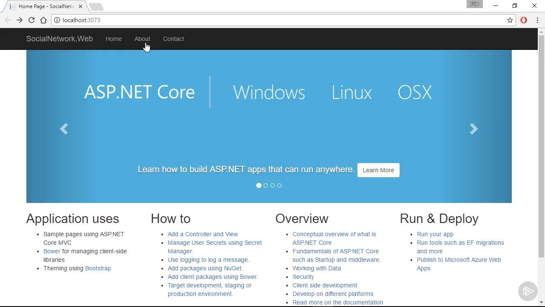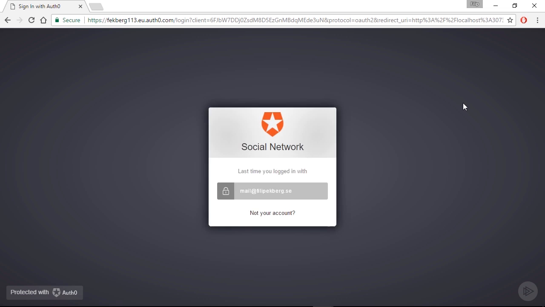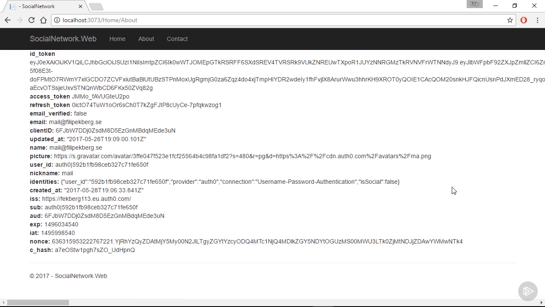Let's now change that. So let's jump over to the website and we need to redo the login and get the correct token passed to our web server. So we got redirected to Auth0 again here. We can see here that we're logging into social network, and it's telling us that the last time we logged in, we did that with mail@philipekberg.se. So I'll click this here. And look at that. It allowed us to authenticate with Auth0, and we're now authenticated and logged into our website.